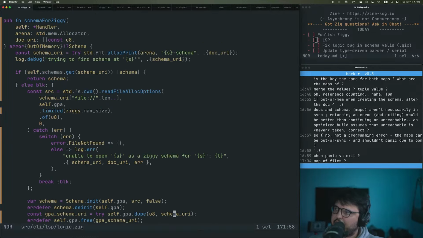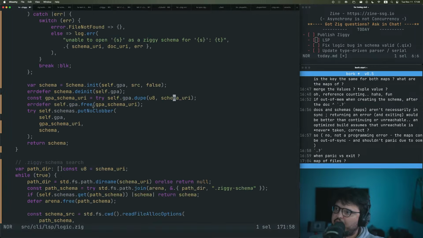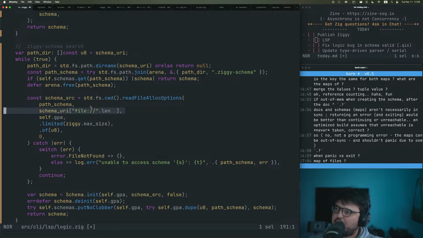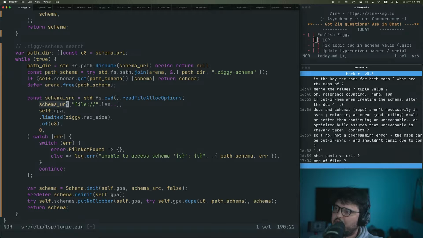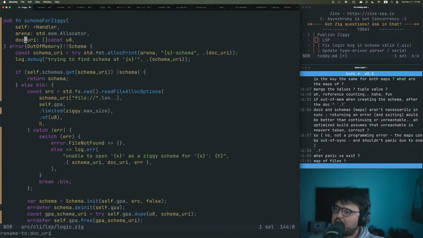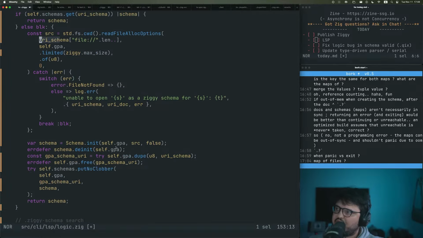Start from schema URI, which is this one. Okay, we just need to be careful when we open files. That's it. So here we do the same logic. Path schema. Oh, you know what? Yeah. URI doc. URI schema.